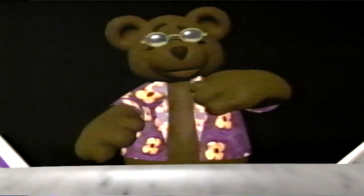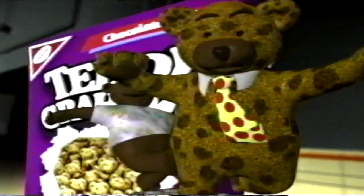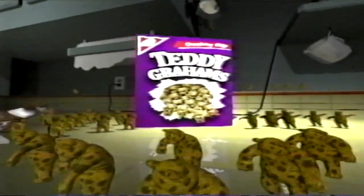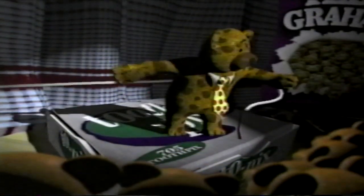You know, this is the time when us Teddies like to get a little R&R. That is rock and roll! Yo, Teddy, what's with the spots? They're not spots, they're beauty marks. We're new chocolate chip Teddies! Delicious Teddy Graham cookies. Now appearing new chocolatey chip. Once we're out of the box, we're a real handful. Thank you, you're great. My last audience, they ate me up.